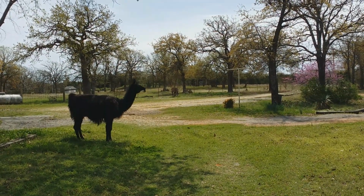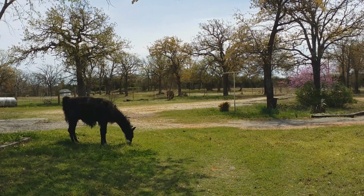So I've got our front gate shut right now. The llamas are just kind of roaming the driveway, which isn't bad because they probably need hoof trims, and how do you trim the hoof of a llama that doesn't want to be trimmed? I guess we'll talk about where I'm going to build the new fence when I get to it.